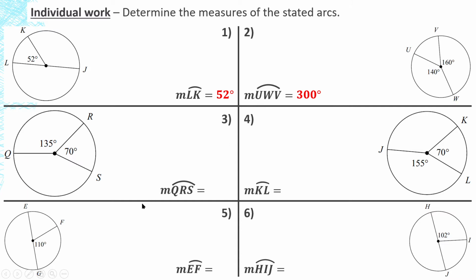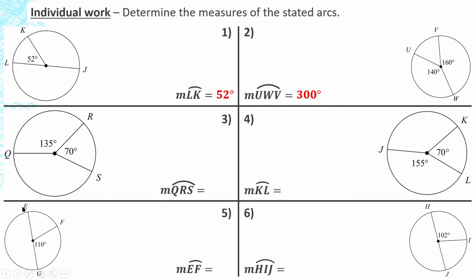EF is one that would require subtraction. Now with these questions, what you want to do is take segments that look like diameters and assume them to be diameters. I forgot to put that in the directions here, but I believe it's in the directions of the assignment. If it looks like a diameter, assume it is a diameter. For example, LJ is a diameter, EG is a diameter, HG is a diameter. Can't really do that for 2, 3, and 4.